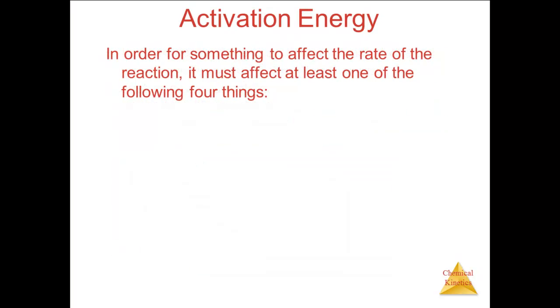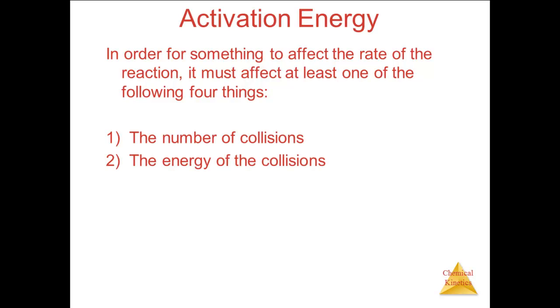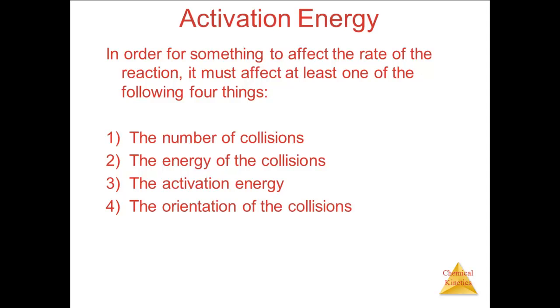Anything that affects the rate of a reaction must have an impact on one or more of the following 4 things. 1. The number of collisions that occur in a given time. 2. The energy of those collisions. 3. The energy needed for the reaction, that is, the activation energy. Or 4. The orientation of the collisions. Temperature affects the energy of the collisions and the number of collisions.